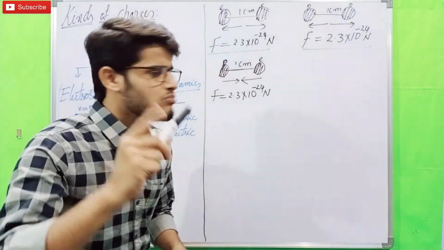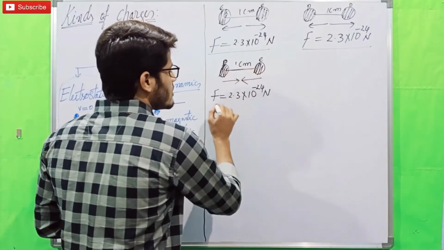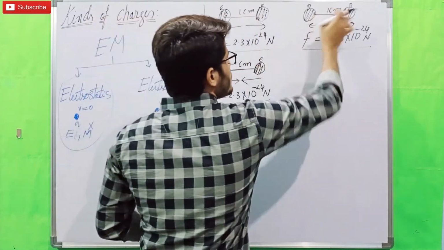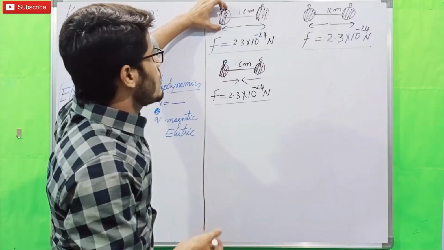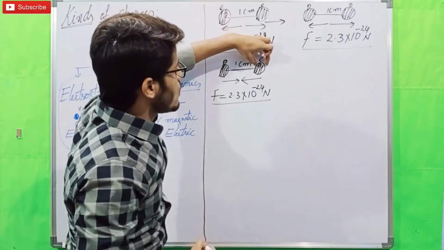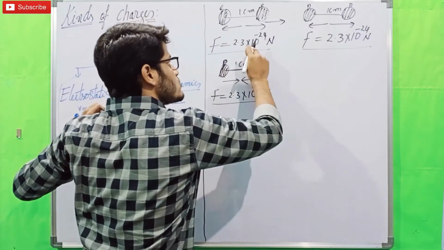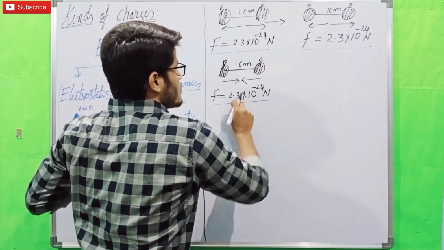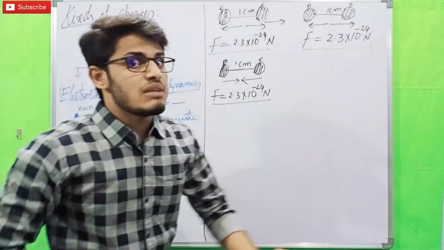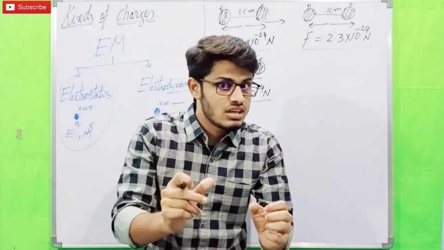Now we can observe one more thing, that the attractive force between electron and proton is same as the repulsive force between two electrons or two protons. If you have an electron with the other electron, it will repel it. But if you have an electron with a proton, they will attract each other with the same force. The repulsive force was this one and the attractive force is this one. They have the same magnitude. It means that the charges present in both electron and proton have the same strength, same amount.